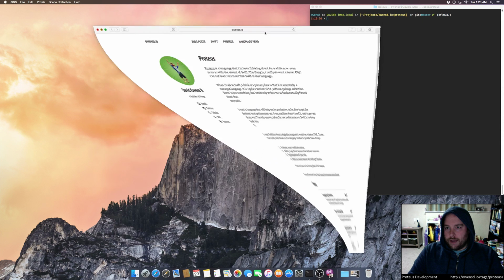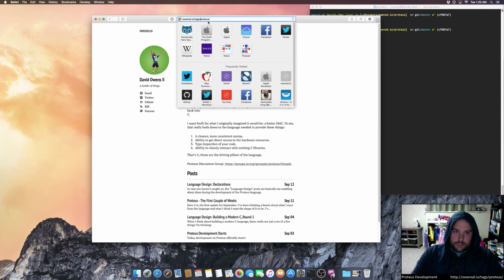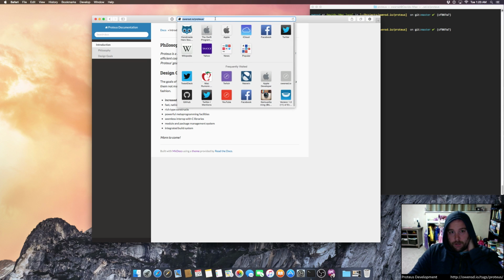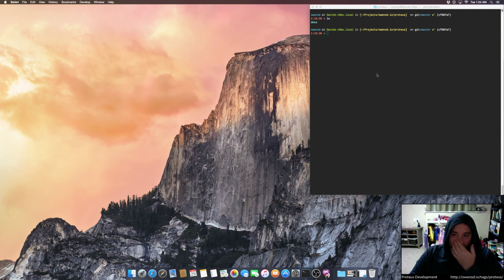So basically I have a clean slate. In the Proteus directory, we just have this docs folder, and the docs are really just a stub, which is going to be where all the compiler documentation and standard library documentation goes. It's just hosted on my blog. You can see it at onsd.io/proteus. But again, there's nothing there other than a high-level statement about what I would like Proteus to turn into. So with that, let's go ahead and get started.